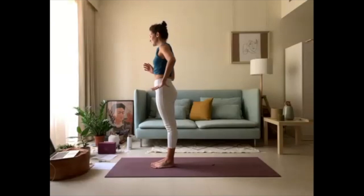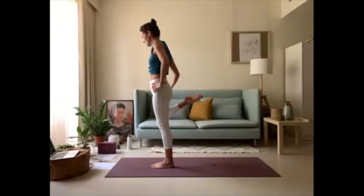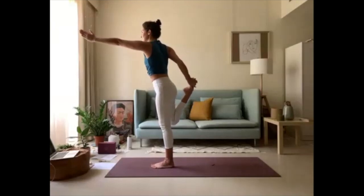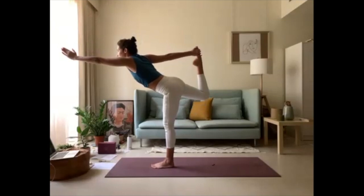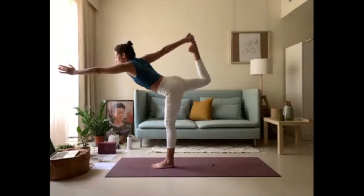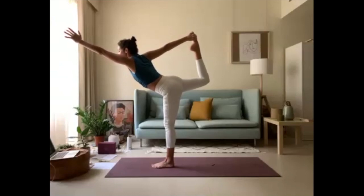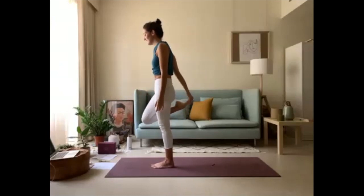All right, so now we're going to bring our left hand onto our left hip. Really ground through the left foot. And once you found your balance, bend the right knee behind you as if your foot wanted to touch your seat. And grab the top of the right foot. Again, feel a nice quad stretch. And extend your left arm forward. And bring your torso down while bringing your back leg up. Back foot towards the sky. Opening the chest. Lifting the foot as high as you can. Lifting the arm high. Looking straight ahead of you. And bring it back down. Keep your foot in your hand and bring it down.